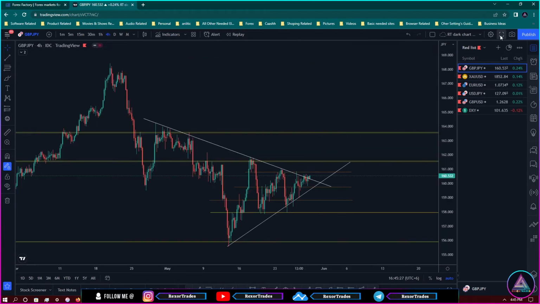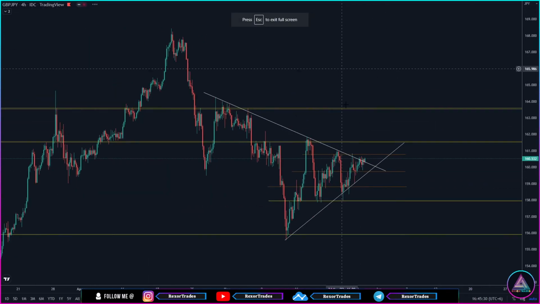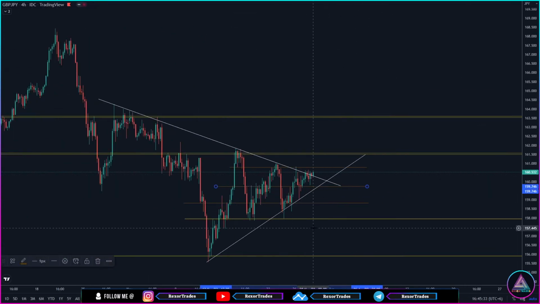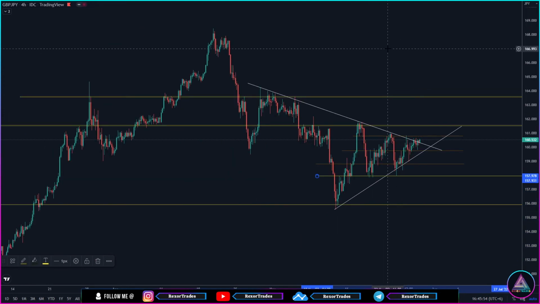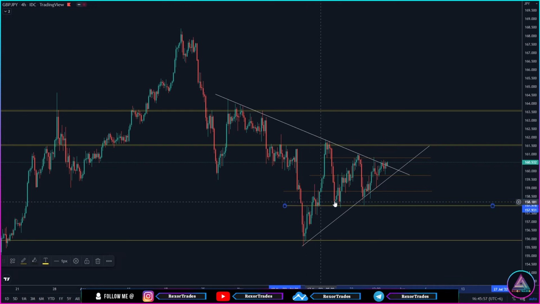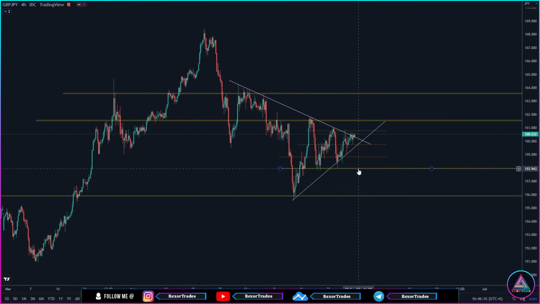However, if GBPJPY makes a break and close below this key level where it's recently finding support, as you can see it closed all the way above this key level, and also even here it faced support, so if it makes a break and close below this key level and also makes a breakout of this uptrend line with a further bearish move, then it might come all the way down to retest this key zone over here. As you can see, it found support at this key zone multiple times. You can see all these retest points and the price rejection that it faced right after making a retest to this key zone.